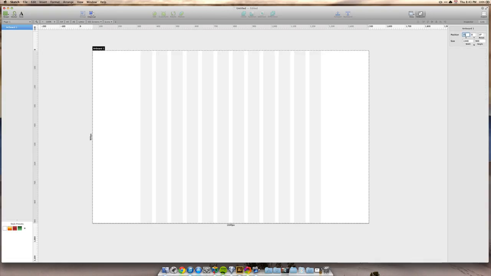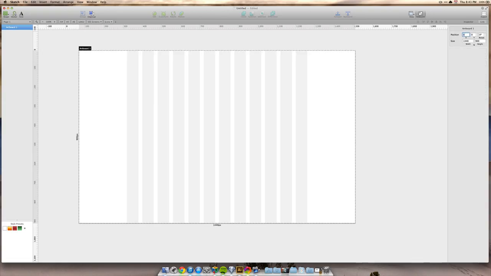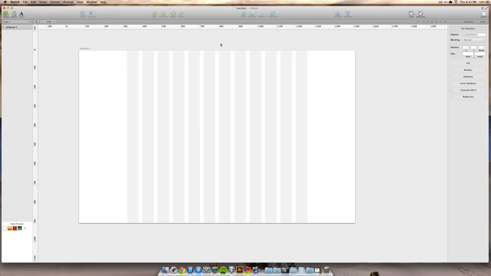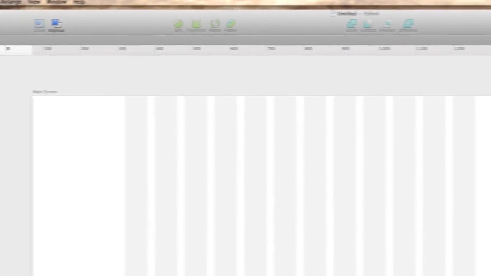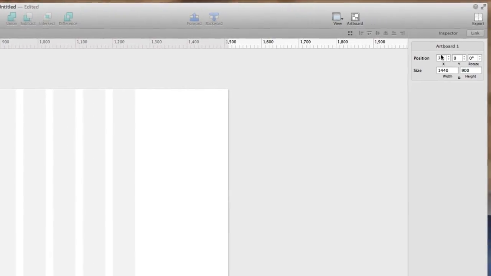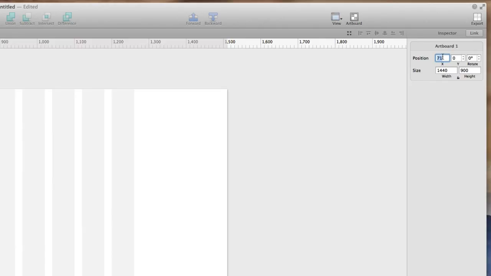Go into my artboard. So you're seeing right away one of the very basic quirks inside of Sketch, and you simply click off of your artboard to stop editing it. If you want to go back to editing this artboard, you can use over here in this sort of layers/objects panel. You can rename it. Let's call this main screen. And if you ever want to re-edit your artboard, of course, you can do that over here.